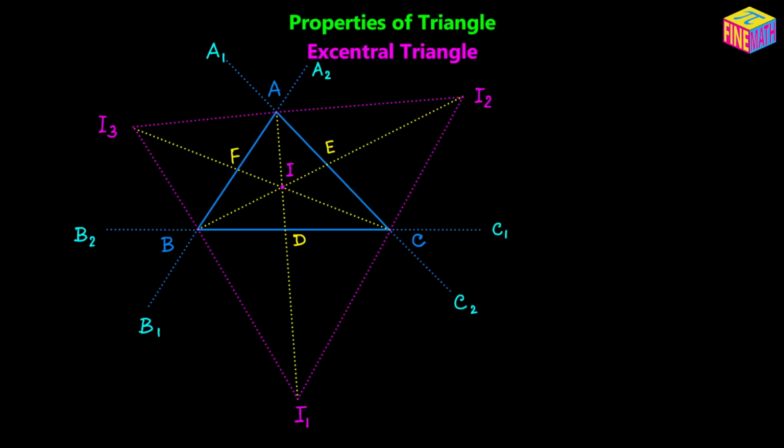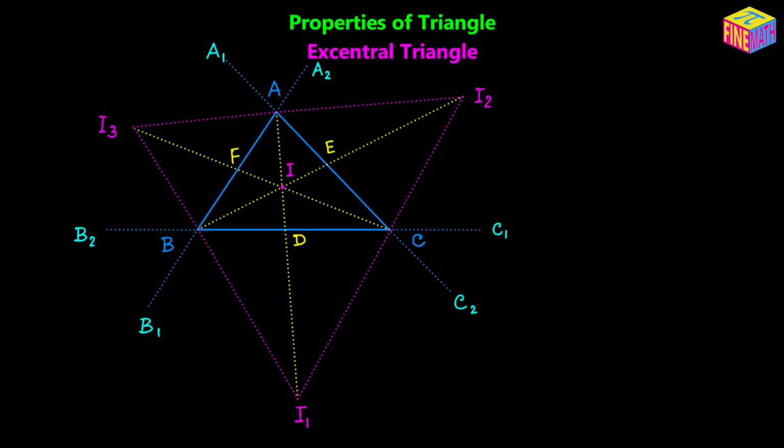In this video, we are going to find out each of the angles of this excentral triangle, and also we are going to prove that each of the extended interior angle bisectors of the original triangle is nothing but an altitude of the excentral triangle. For example, if I look at I sub 2B, it is actually perpendicular on I sub 1, I sub 3. Similarly, I sub 1A is actually perpendicular on I sub 2, I sub 3, that line segment. And also if you look at I sub 3C, that is also perpendicular on the line segment I sub 1, I sub 2. And we are going to prove that.